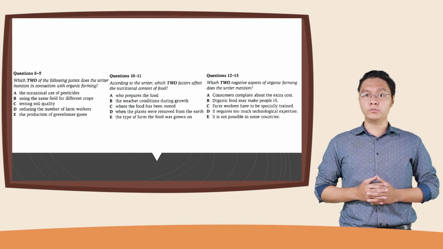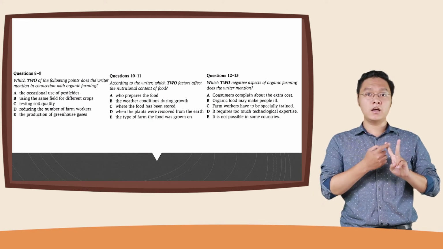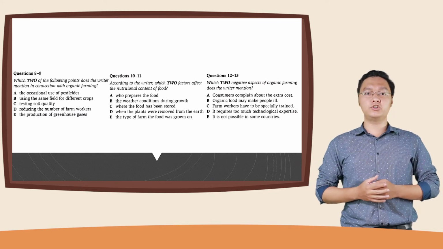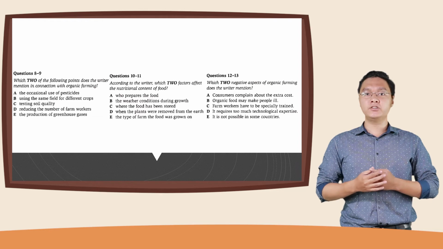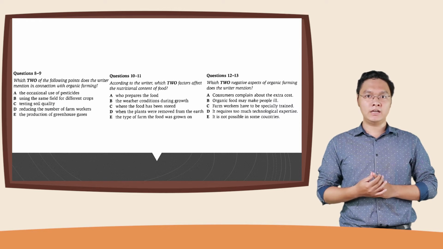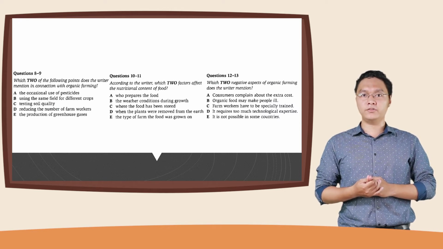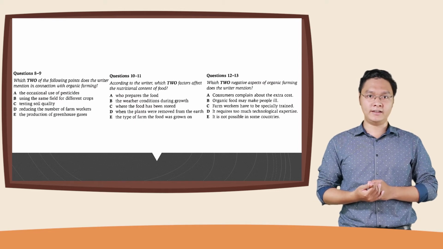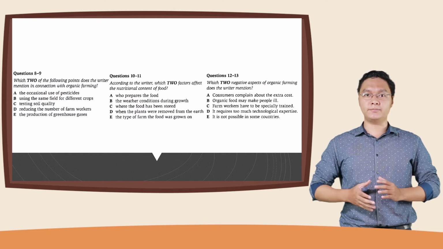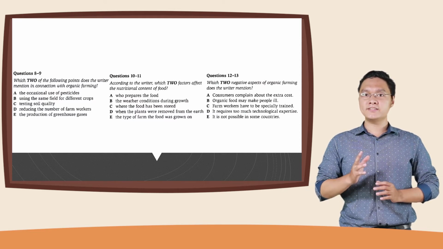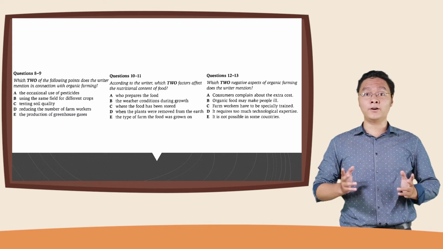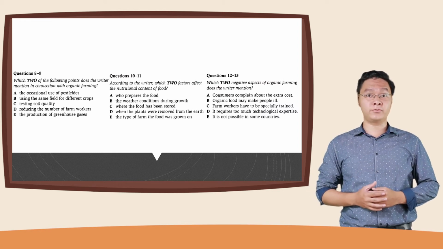The question would normally include two parts: the requirement, and number two, the answers. So what you should do with this task type is use the requirement to guide you to look for the correct paragraph in the passage, and then in that paragraph you can take a closer look at the information and choose the correct answers. However, you need to be particularly careful, because sometimes the answers might be found in more than one paragraph. Alright, let's identify the keywords together.